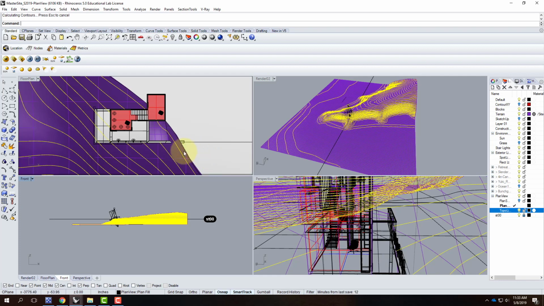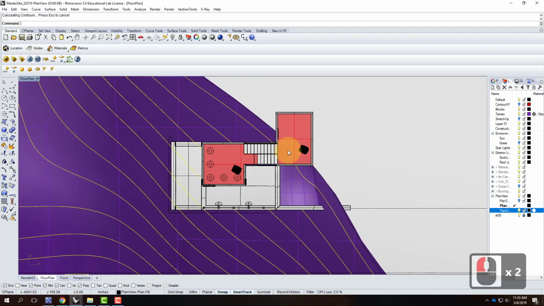Now, it's a little bit tricky here because in my floor plan view, when we do the Make 2D, you can see here that I'm looking into my building, which is great. This is perfect for the Make 2D, but I'm missing the upper part of the topo and the upper part of those topo lines. So I may end up doing two Make 2Ds out of this view, one where I have the rest of the topo lines, and I'll show you how I'm going to go about doing that.